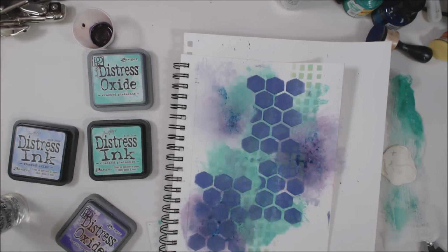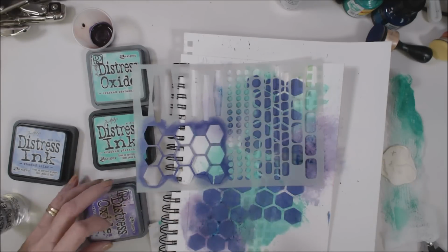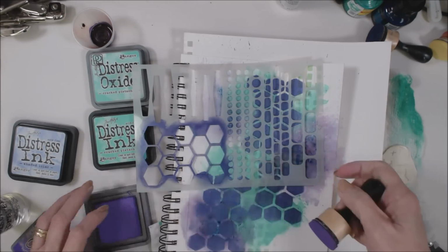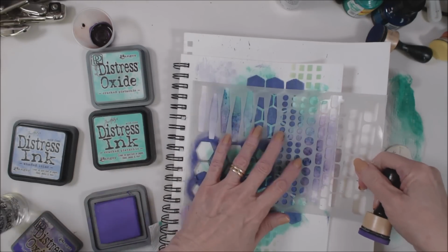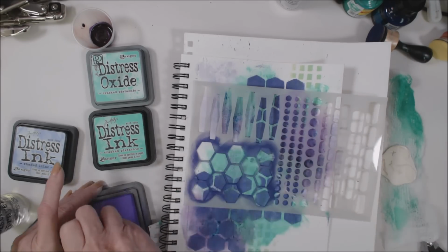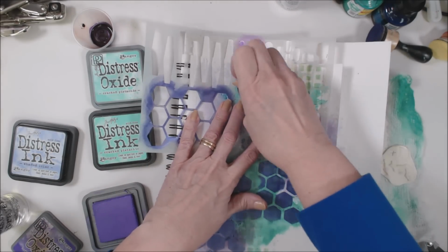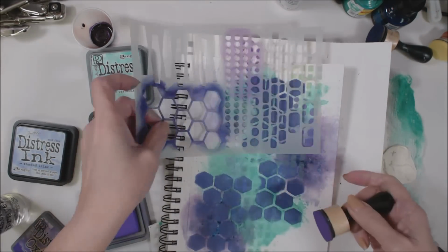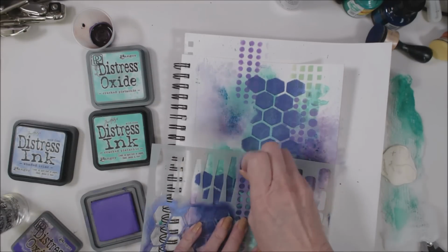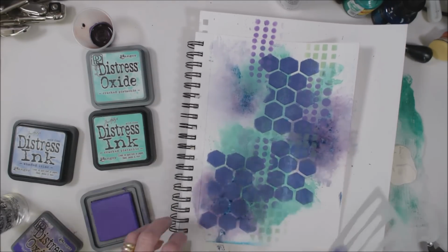And then I'm going to add another element, which is the cheesecloth piece that we started with to begin with. And I will get some light molding paste from Golden, and I will apply that with a palette knife and just start sticking things down to my page.